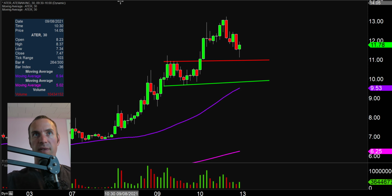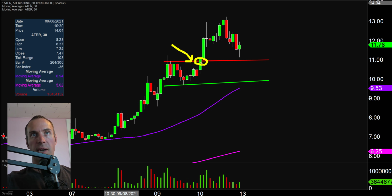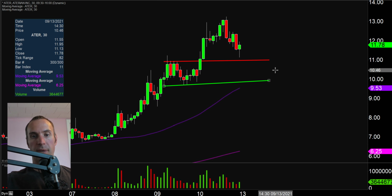Did this one in the previous top 10, and just a beautiful, beautiful example of a technical pattern breakout. So this will mean more to those of you that watched the video previously, but I talked about that resistance area right there, the top of the pattern. And you can see that this morning, it got the break of that pattern, and then up the price went. So congratulations to anybody that played that breakout. And updates certainly need to be made.